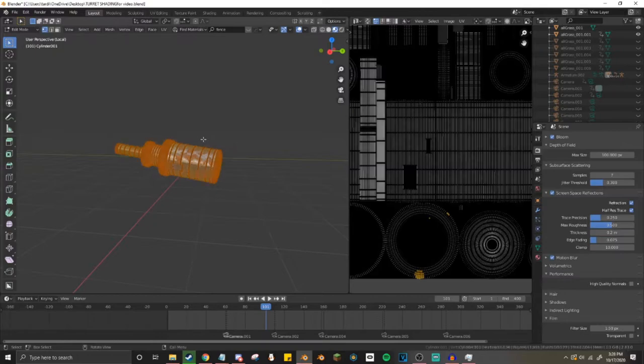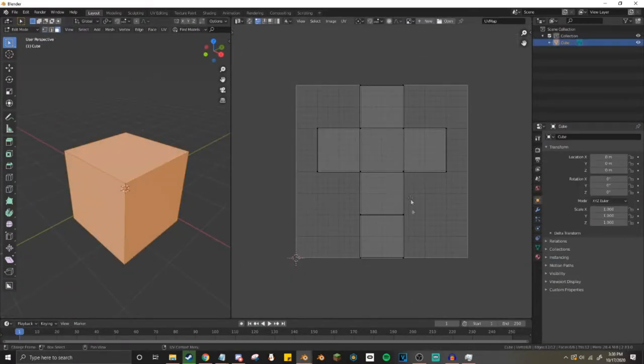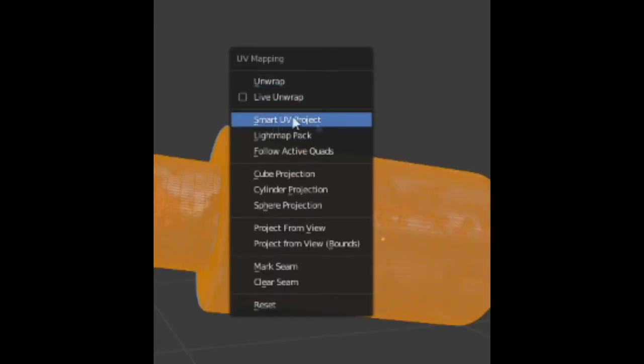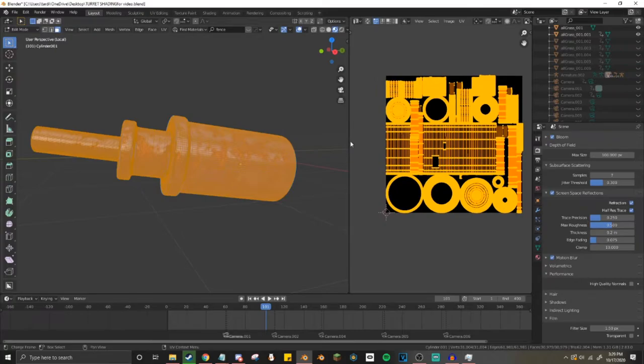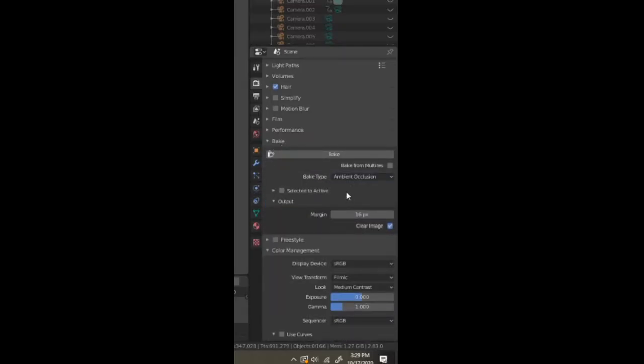And then for some added realism, I unwrapped the model. Just imagine taking a cube and laying it out so all six sides would show. Blender can do this all automatically and gave me this mess of faces, but it's fine. Now that I have the unwrapped model, I can start baking ambient occlusion. While that's baking, why don't I explain what ambient occlusion is?